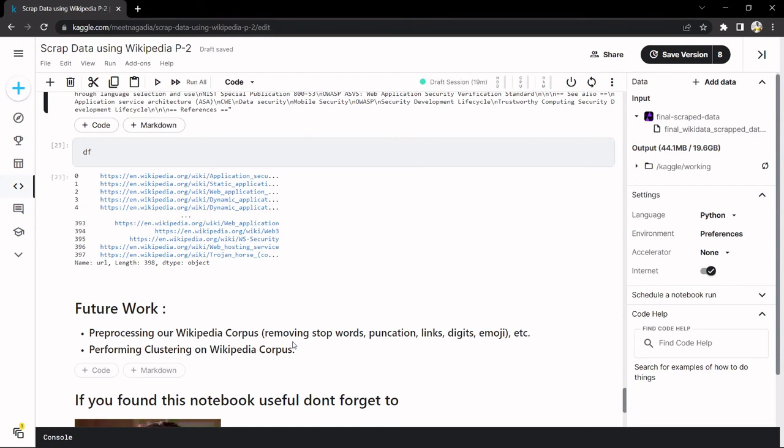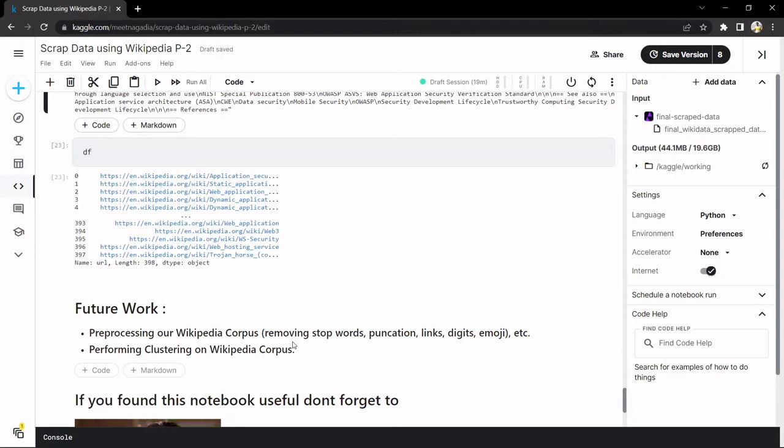In the next video we'll be doing the pre-processing on the Wikipedia corpus. We'll be removing stop words, punctuations, links, digits from the text, as well as emojis. This is the NLP step of data cleaning before we put it into our model and predict. In the later modules we'll be doing clustering on the Wikipedia corpus.